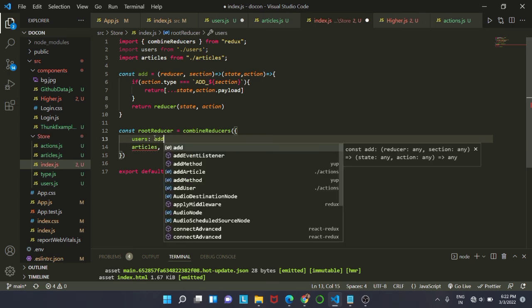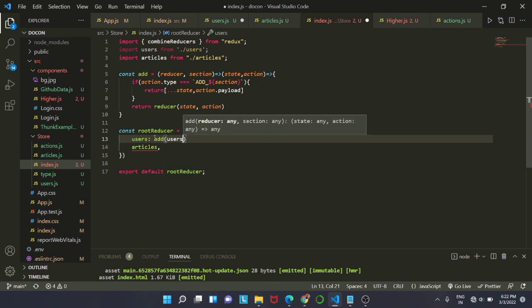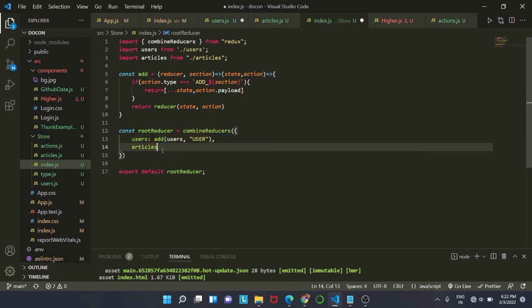And inside our root reducer we are going to add our add function, which is a higher order reducer. It is a pure function and it has two arguments. The first one is users and the second is user. Similarly adding it for articles.